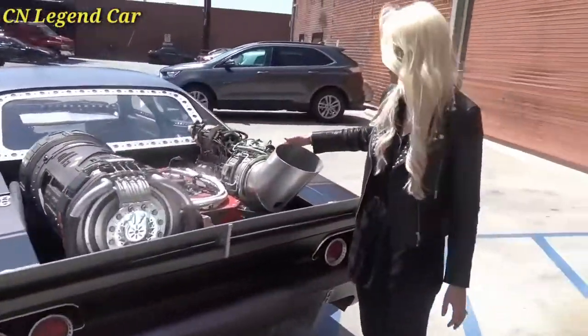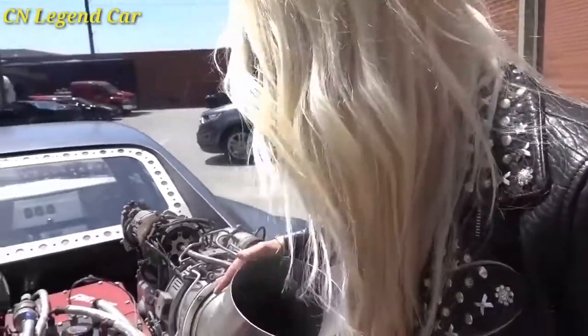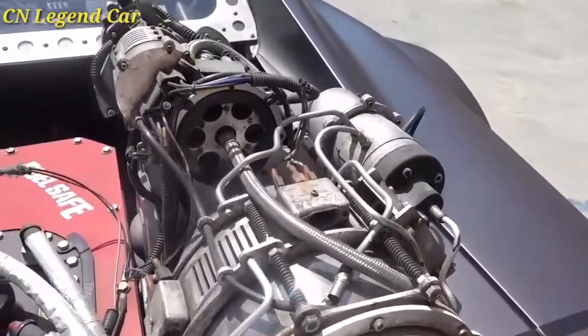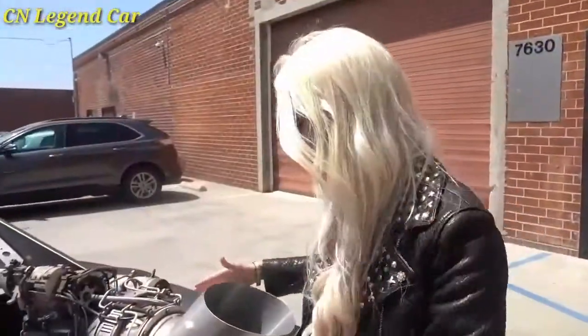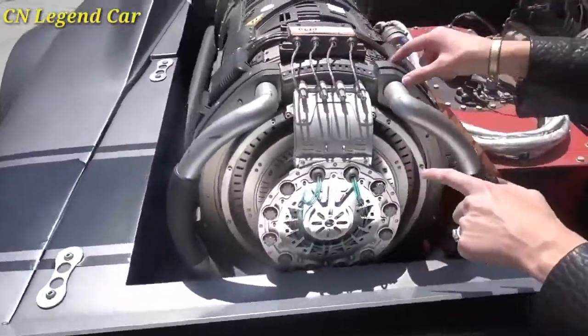This here, the back, is the best bit, obviously. This bit here is a turbine, and this actually shoots flames. How crazy. So the flames come out of here. This turbine actually charges the EMP. This is the electromagnetic pulse.